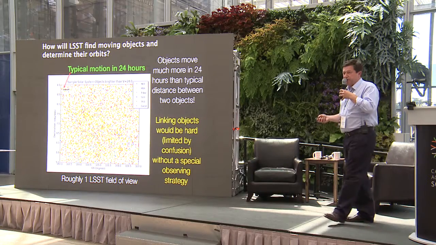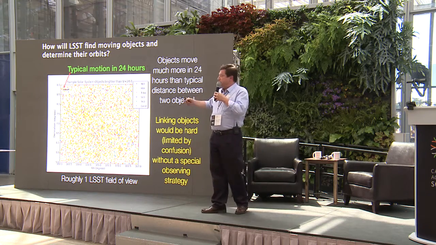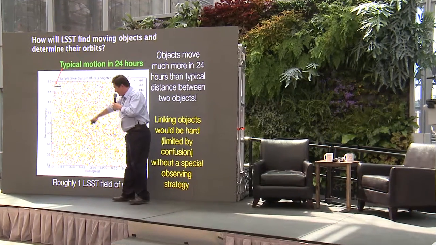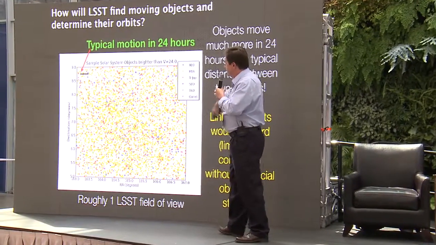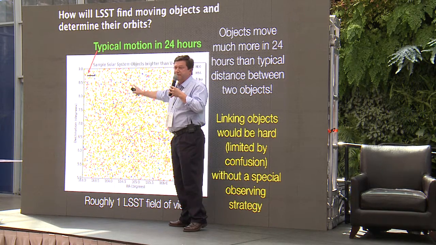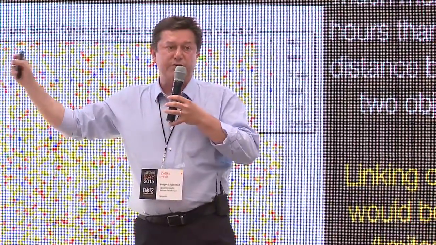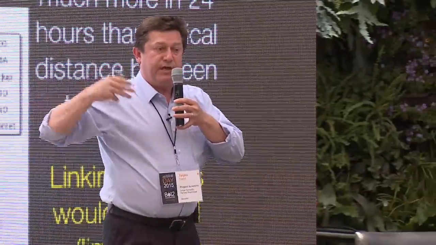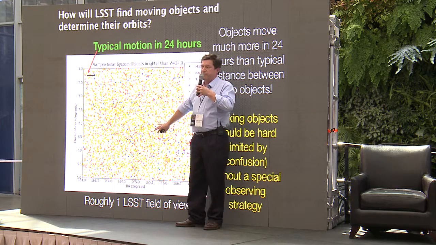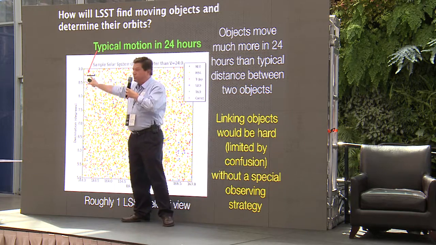So the reason why we need to do it twice per night is that when you go to this faint level probed by LSST, there are so many asteroids on the sky. These dots are asteroids on the sky. This is roughly, I forget, maybe a few full moons across. Each of these little dots is one asteroid. And when you look at the typical distance between these two dots, it's much smaller than the size of this line. And this line shows how much they move on average in 24 hours. So now imagine we make a picture like this tonight, and then we make another one in 24 hours, but all these dots got scrambled because they moved much more than the typical distance.